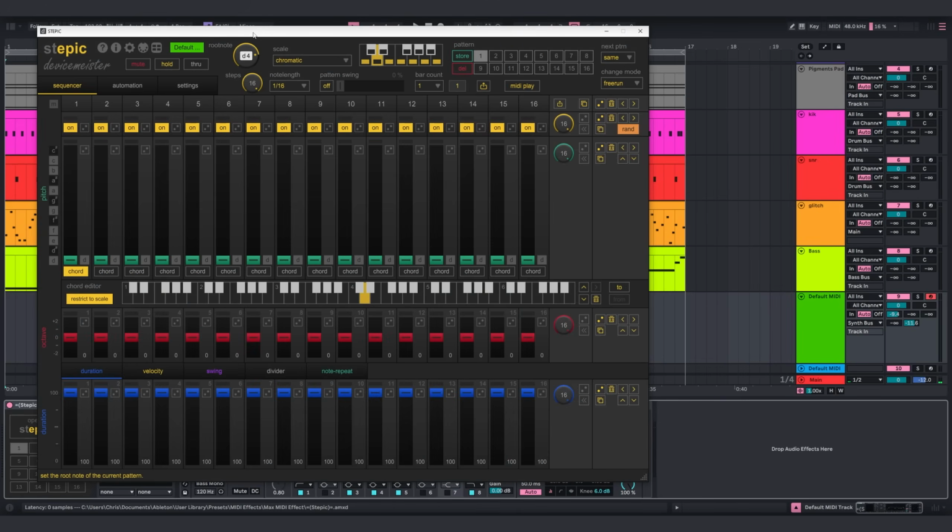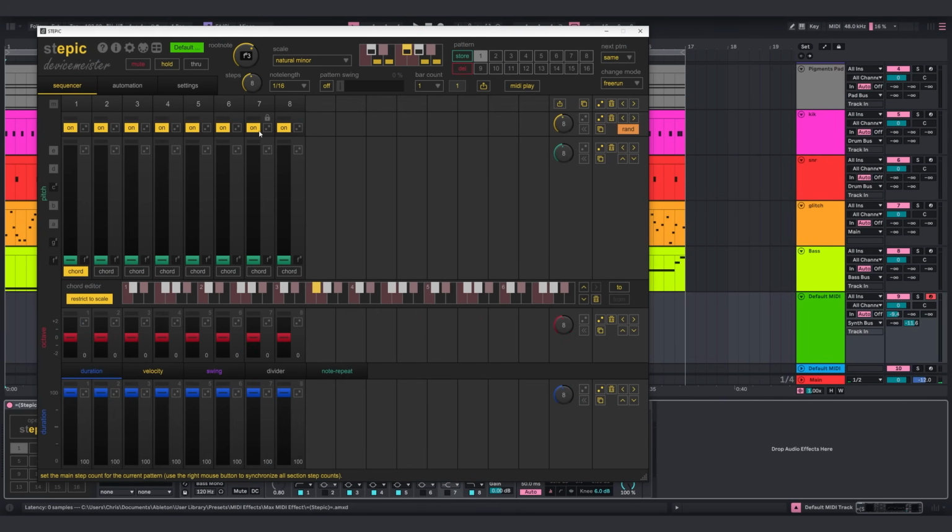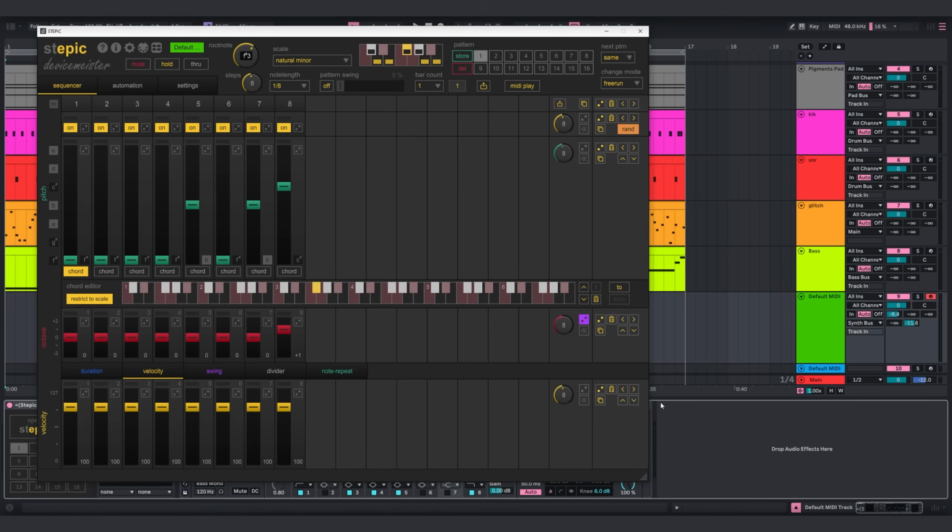So what we'll do is let's go F sharp number 3. We'll switch it to natural minor, lower down the steps to 8 steps, and we'll go 8th notes. And we'll add a couple notes here. Let's go with a couple Bs, and we'll go with a C sharp. There we go. And we'll randomize the octaves. And finally, we will randomize the velocity and switch to purple dice. You guys have seen me do this a bunch of times before. And there you go. And that's our sequence.